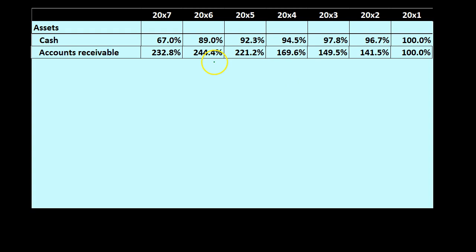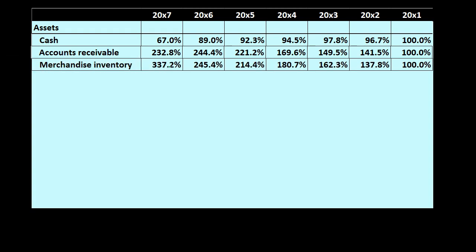Note again, as we see this increase in accounts receivable, you might say, well, that's good. More people owe us more money over time. But it might not necessarily be the case. It might be the case that we're not collecting on our receivables as we should, or something like that. So this trend, as we see it increasing, the increase in the trend, even though it's an asset, doesn't necessarily mean it's going to be a good thing, but it is an indication for us that we can go into it and say, well, what is going on with this?